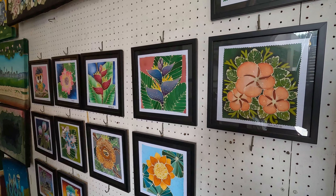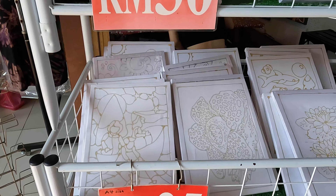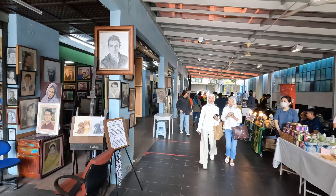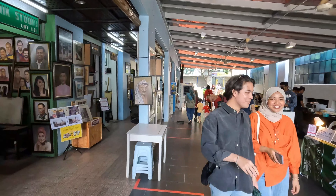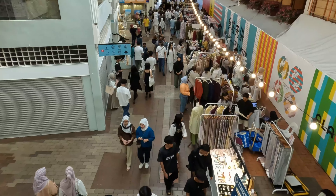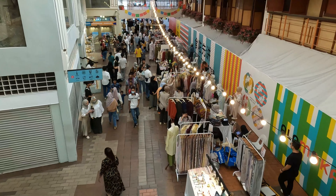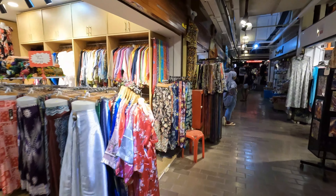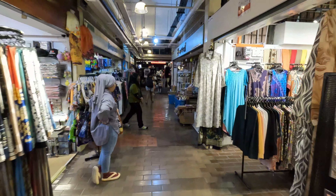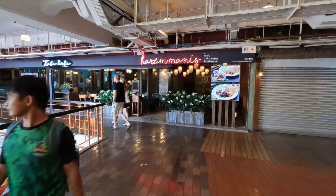Coming out of the side entrance, we get to the Art Annex. There's Batik Painting here, which is quite a thing — it's kind of like a Western colouring book where you've got the base outline of a painting already made, and then kids come in, sit down, and fill it in to complete the full paintings. Up on the first floor is the clothes section, full of colour everywhere. Then stepping over to the other side, there's the food court.